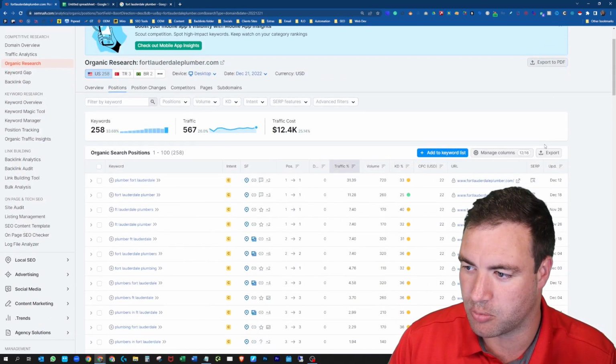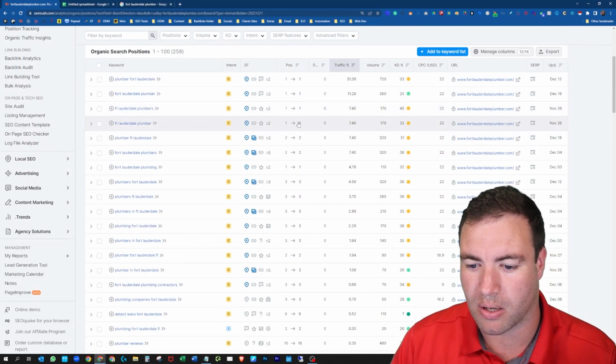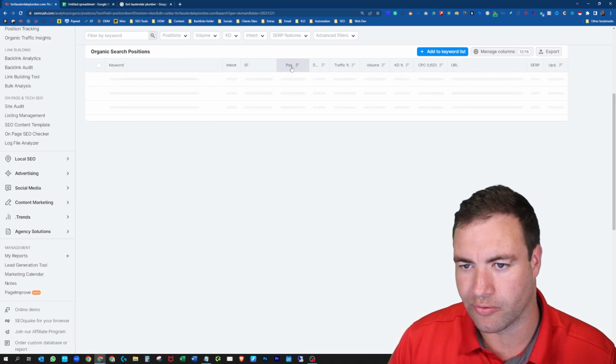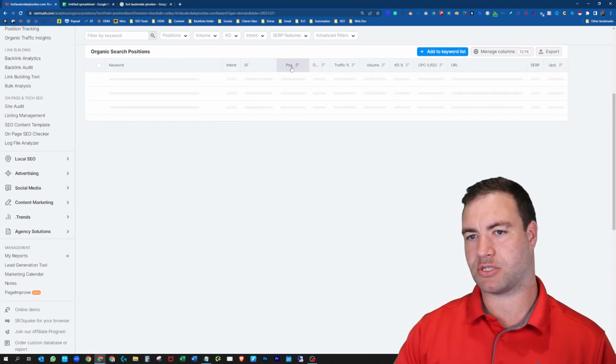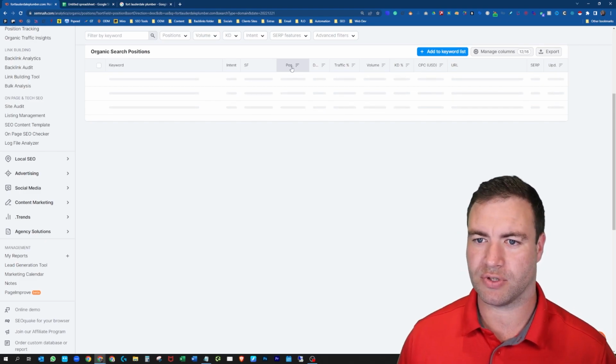So as an example, first thing you want to do is just scroll down and start to see the ones that you're doing quite well with. So you can just filter by this column. And this is just an overview. You want to get a bit of a picture of where you're doing well and where you're not doing so well. So that's the first thing.